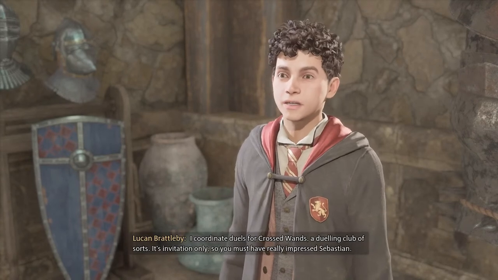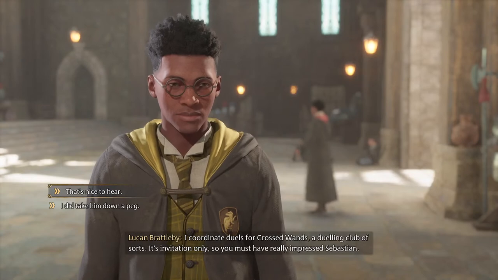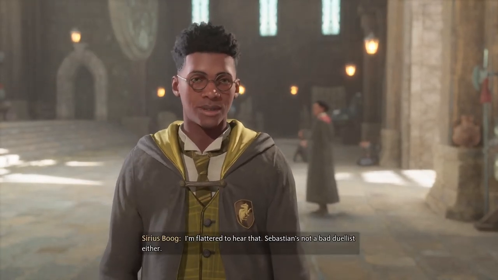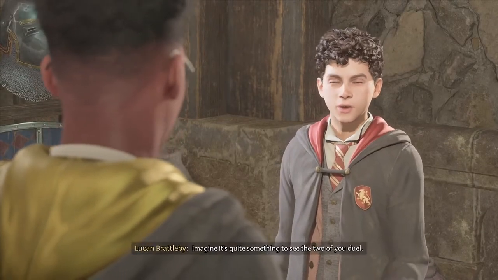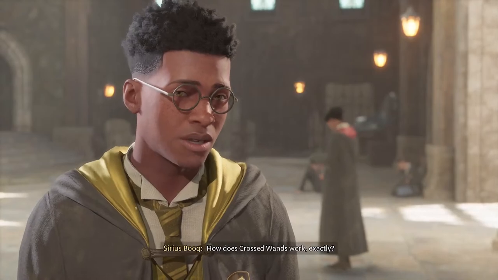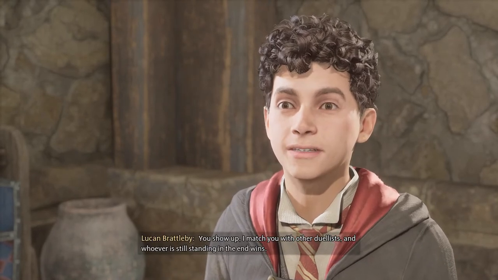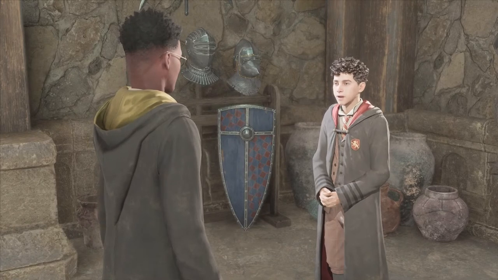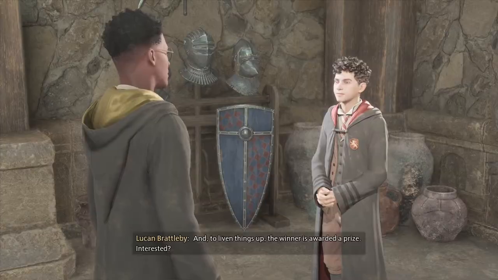It's invitation only, so you must have really impressed Sebastian. I'm flattered to hear that. Sebastian's not a bad duelist either. I imagine it's quite something to see the two of you duel. How does Cross Wands work exactly? You show up, I match you with other duelists, and whoever is still standing in the end wins. It's like a warrior game. It's our way of determining the school's greatest duelist once and for all. And to liven things up, the winner is awarded a prize.